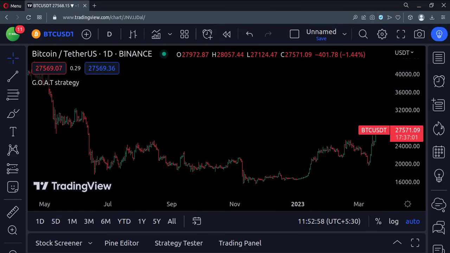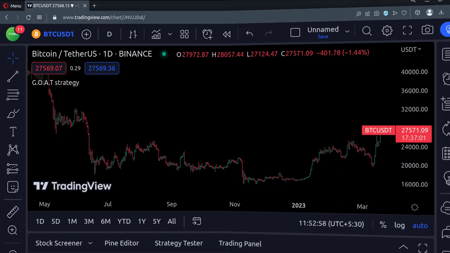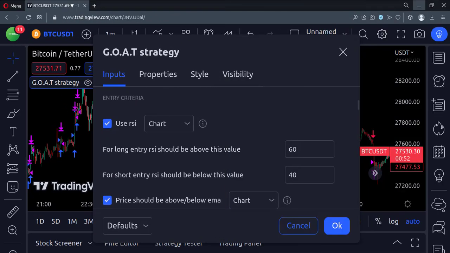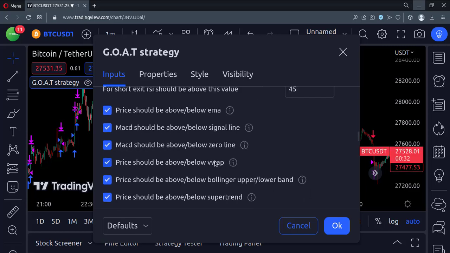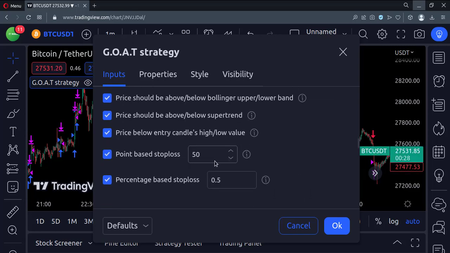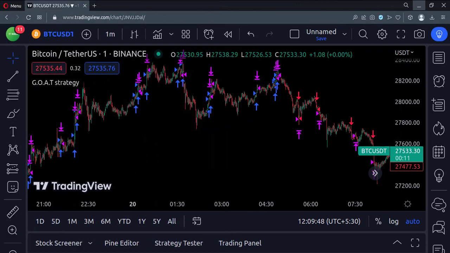So we have seen what kinds of indicators this strategy uses, what kinds of entry criteria it provides, and what kinds of stop losses it has. Then we saw the trailing stop loss mechanisms and the target criteria. Now, let's select all these options and let's observe some trades on the chart. As you can see, both long and short trades are available on the chart, as we had kept both of them on.